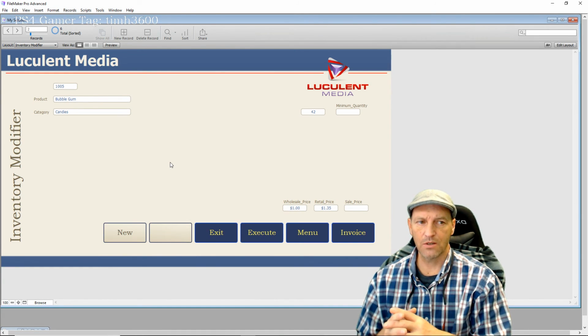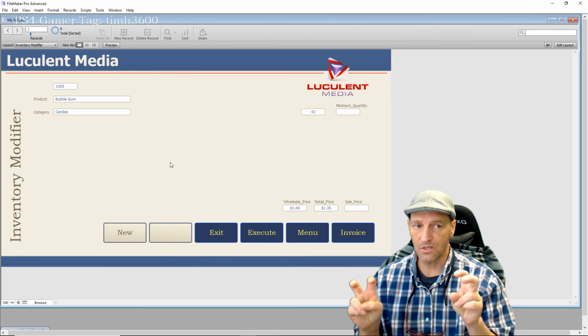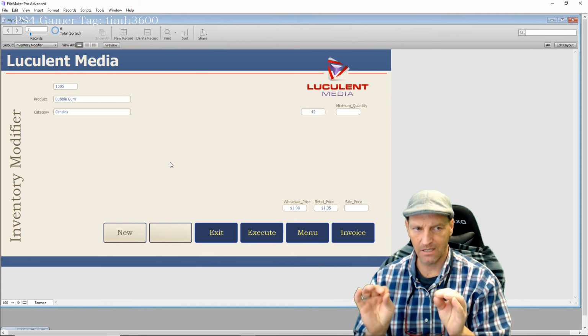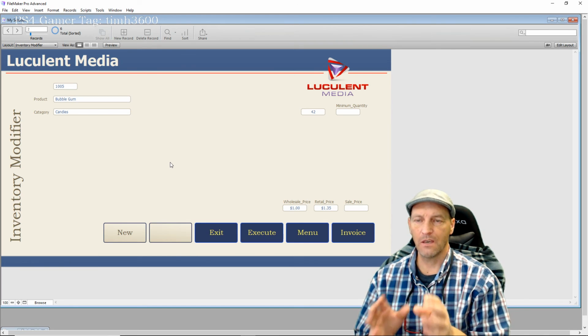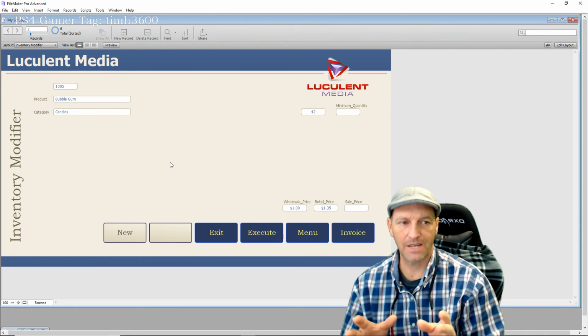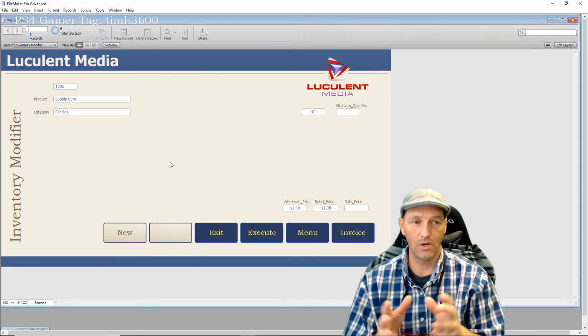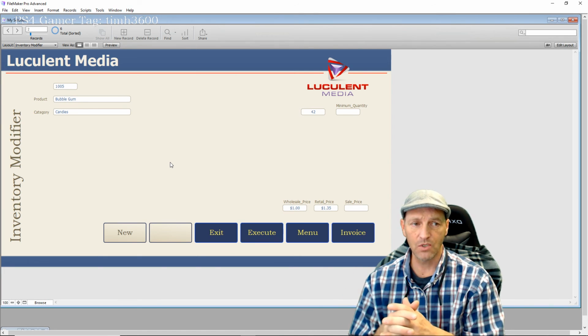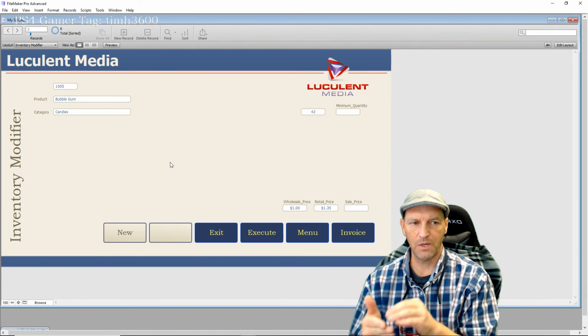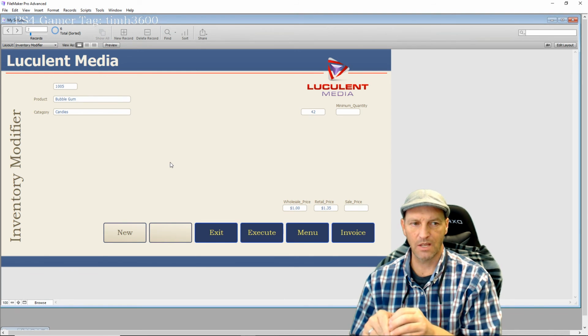You won't be able to adjust hardly anything. What you will have is you'll know how many of them are supposed to be in stock at a split second, and you'll be able to make changes to that inventory if you have a passcode or code. And we want to be able to do that because we don't want just anybody getting in there and making changes to your inventory. We want very specific people that will know what they're doing to be able to make changes to that inventory.